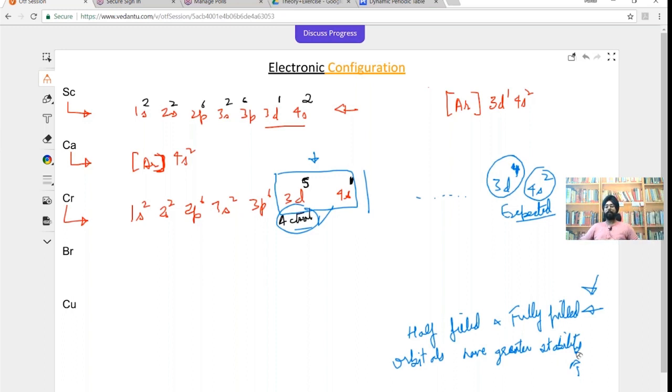A lot of elements in the D block and F block have such configurations. Now why are these more stable? This happens because of the virtue of symmetry. I would love for you to find out the reason on your own. In the next class, if you want, you can discuss with me as well. Find out why it has greater stability. It has to do with symmetry. You can of course read up the NCERT's last page of this chapter, where it is explained in a very good manner. I'm sure most of you already know about it.